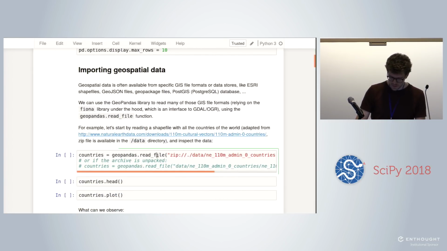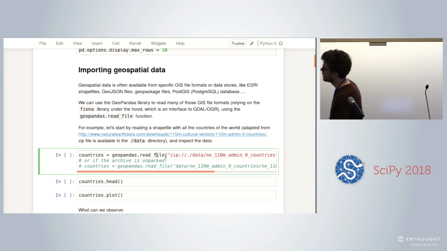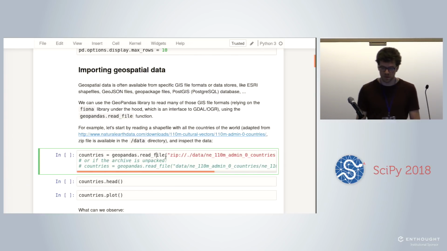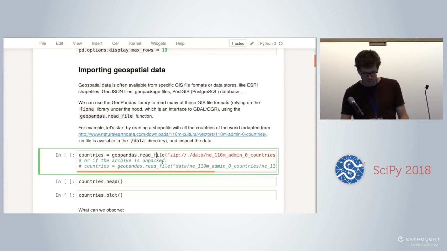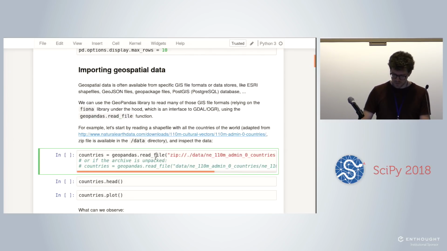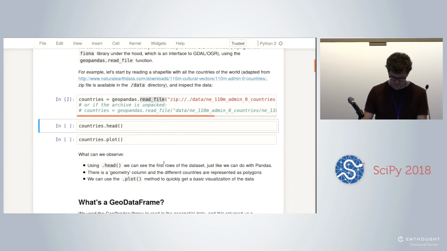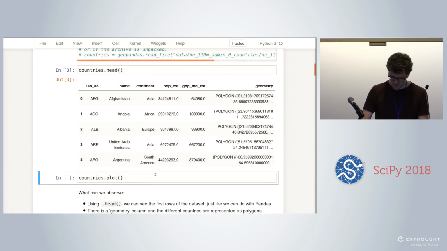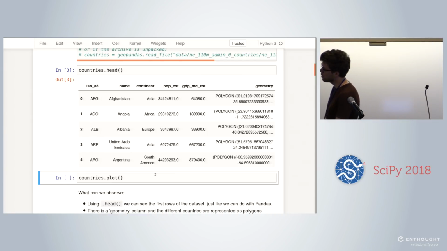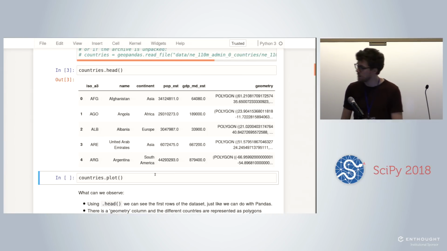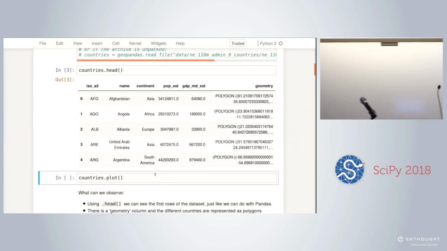So here's a small example. In the material that you downloaded, we provided a zip file that we got from Natural Earth Data with all the countries of the world. So we can use the GeoPandas read file function to read in those data. And if you look at the first few rows, you see it's a data set, all the countries of the world.